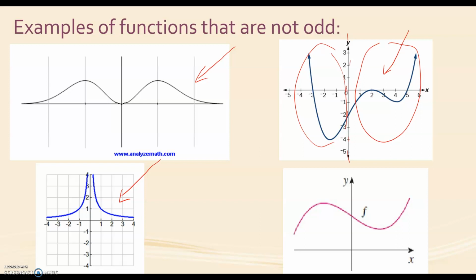Now, on this particular one, we do notice it shows some type of symmetry really close to the one that we just saw on the odd function. So how come this is not an odd function? Well, if you notice, the midpoint between the two points is actually on the y-axis, but it's not at the origin, which means if I were to take this graph and shift it down to the origin, where the center is at the origin, this probably will classify as an odd function. But because my middle point between the two points right now is on the y-axis, but away from the origin, this is not an odd function.